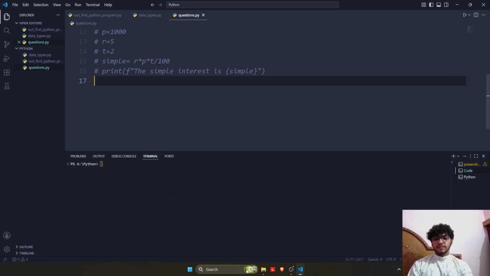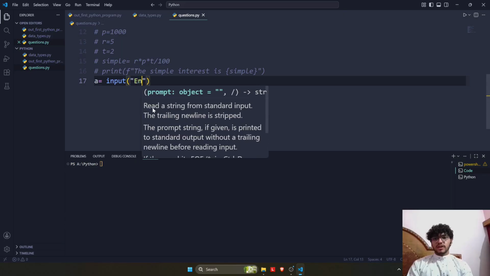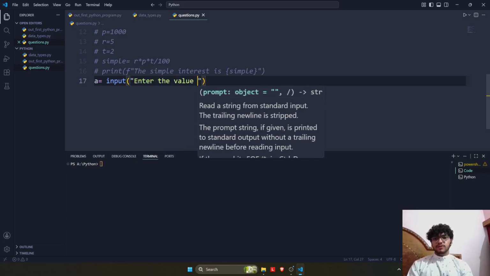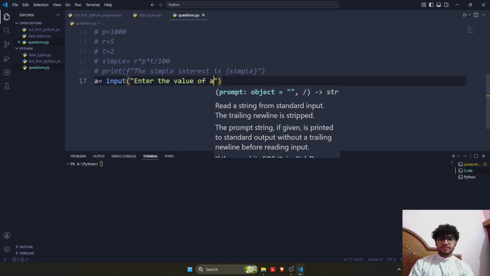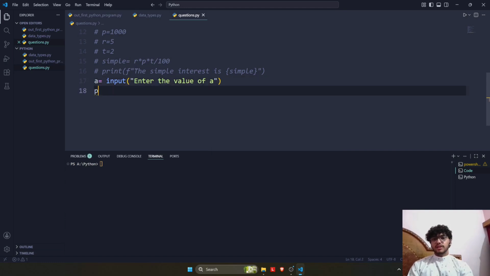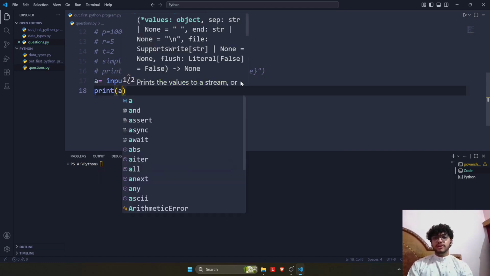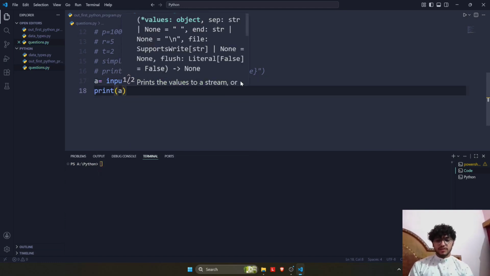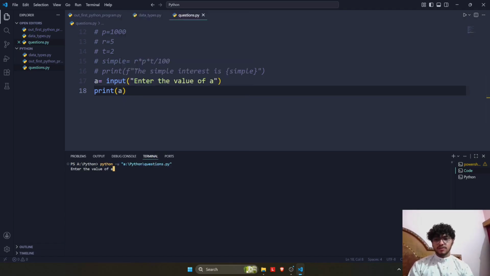तो इनपुट लेने के लिए हम क्या करेंगे, एक वेरिएबल लेंगे, उसमें लेंगे इनपुट, input, enter the value of a, then we'll just print the value of a and run the program. It's asking the value for a, just say 20, so it will print 20.